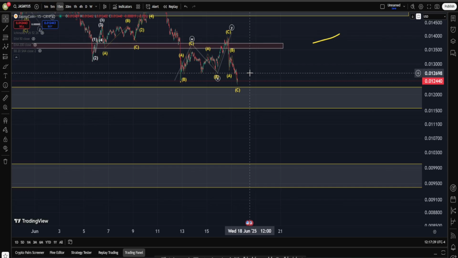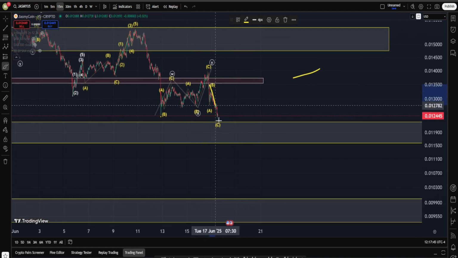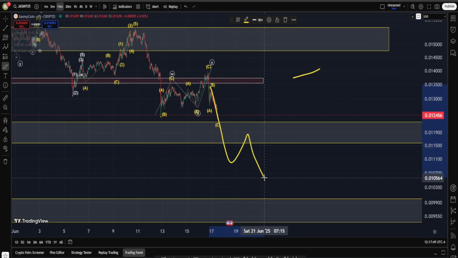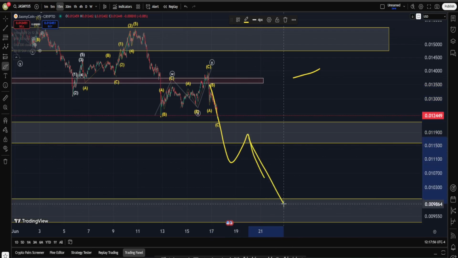Is the scenario at the moment confirmed? No, nothing is confirmed yet. When will it get confirmed? When we get a move down, our initial move under this level, followed by that a pullback, and then a continuation of the move down. At that point, you can kind of, I'm gonna say, confidently argue this move down is going to continue, and that's not really going to be the only problem.